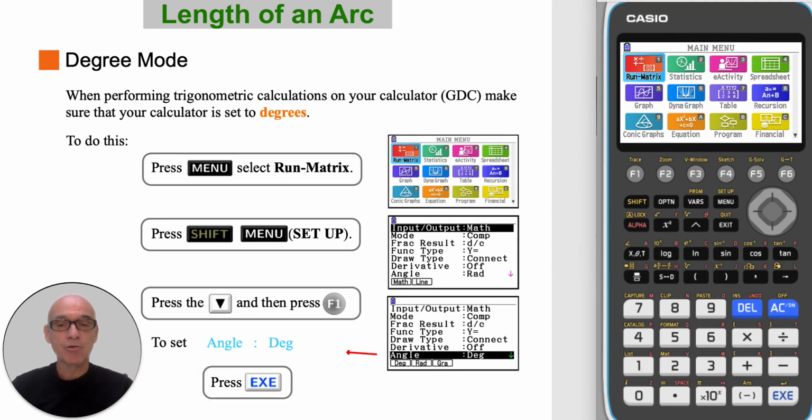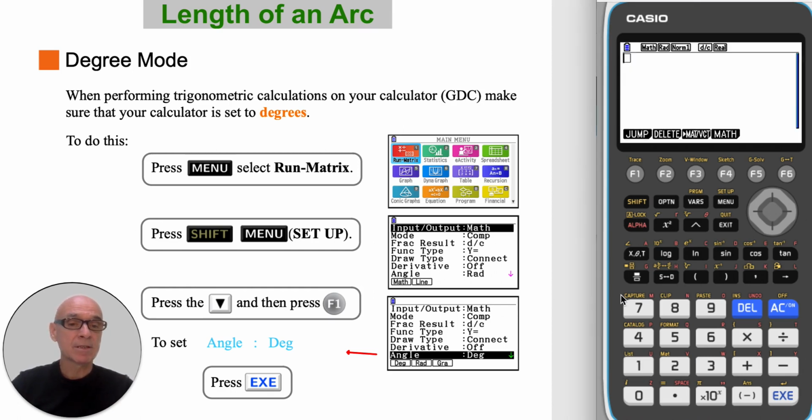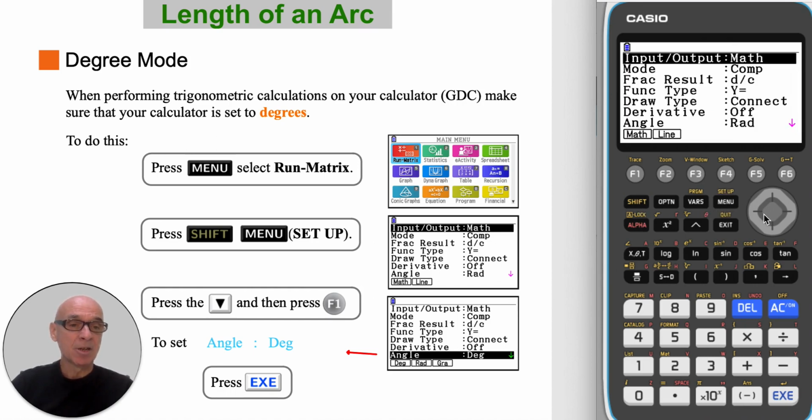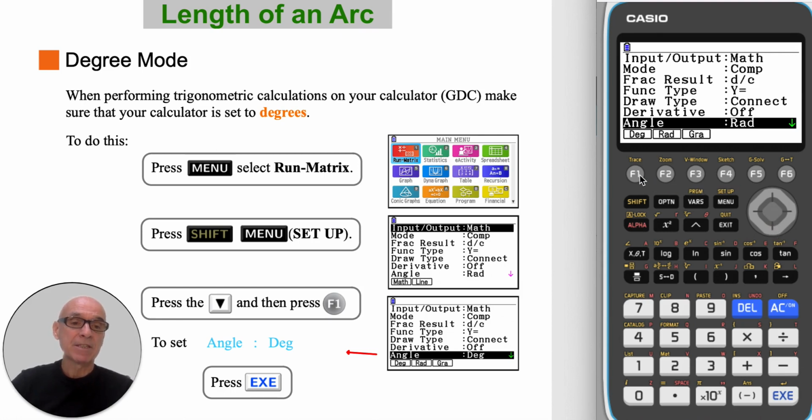When performing trigonometric calculations on your calculator, make sure that your calculator is set to degrees. To do this, from the main menu, select Run Matrix, then press Shift menu to access Setup and scroll down to the Angle option, then press F1 to choose degrees. Finally, press Execute.